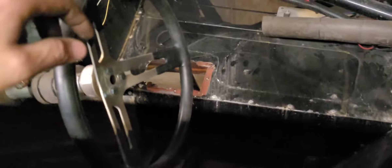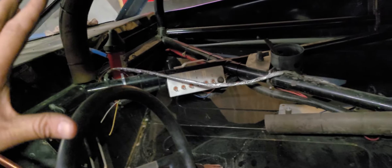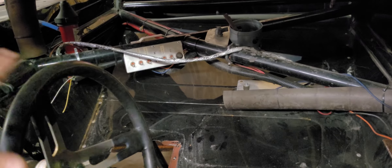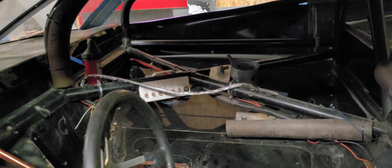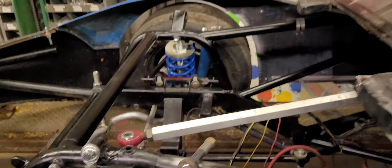I think that'll be it for tonight. I'm just going to continue chipping away on this thing. I want to clean up this interior — honestly, I think it's going to clean up really well. I just want to take my time, but I don't want to get too far behind at the same time. So it's going to be a little bit of a balance of making it look pretty good, but not taking two years to build this thing. Kind of got a deadline, and it's coming up really fast.